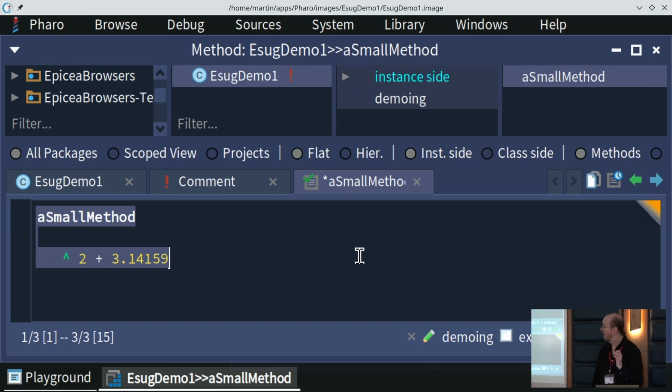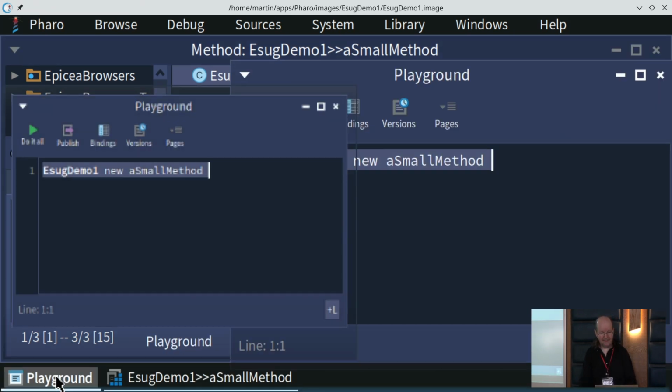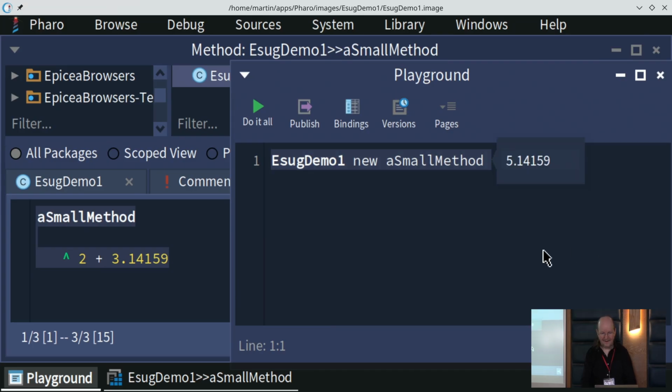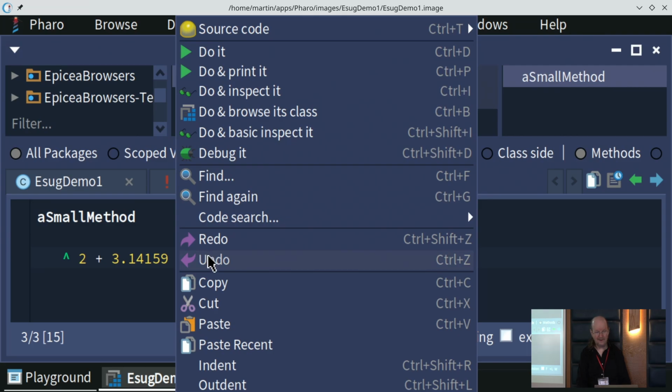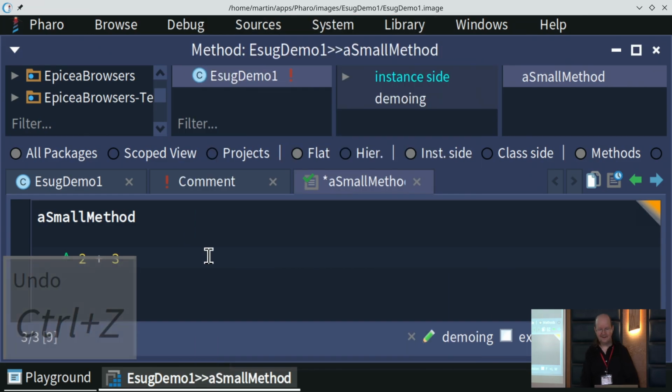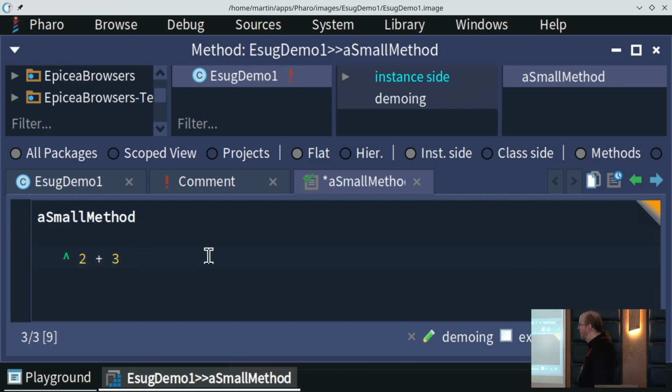So let's now see if the other part of it works in Pharo. Can I undo a method save? So I'm going to save this method. Once again, you can't see the menu item, so I'm going to use Control-S, and I save it, and the triangle goes away. And if I execute it, I get 5.1459, as we might expect. So now I'm going to go back over here, and I'm going to try to undo, and let's see what it does, or undoes. Well, it did something.